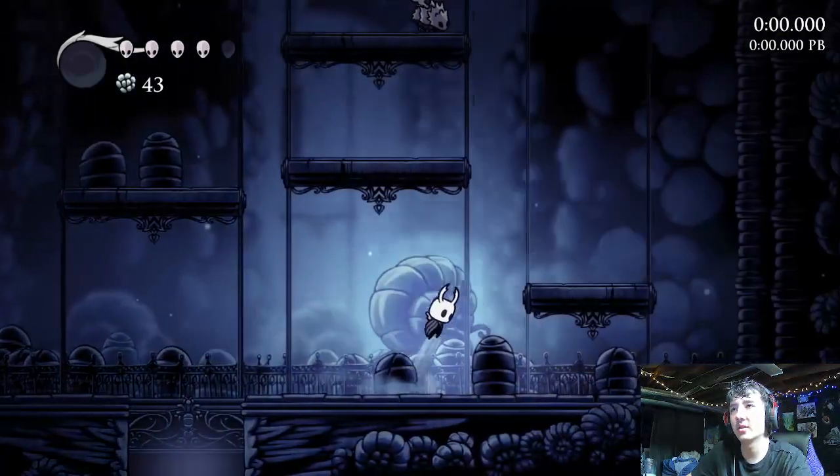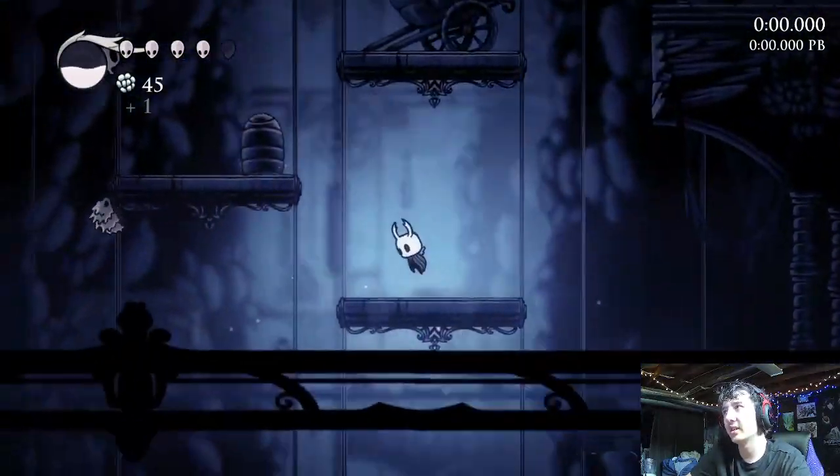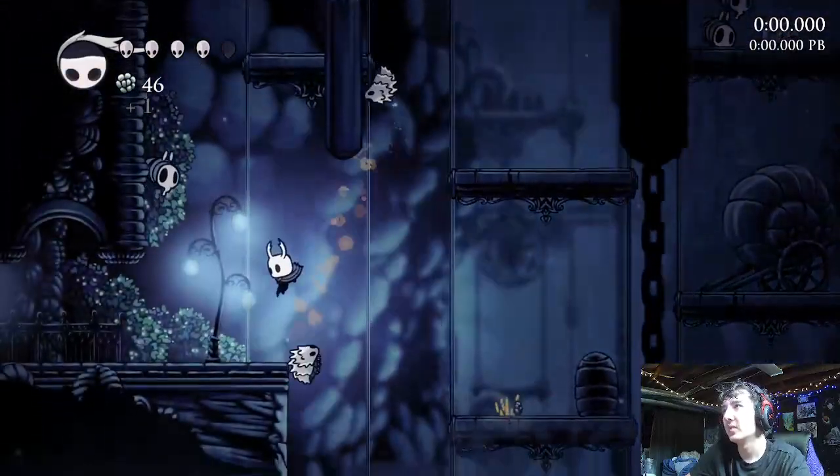We need to get 2 or 6 hits of soul here. Always get these two, and then the Gruzers are RNG, and then I always get these 2. And then sometimes you can get like an extra. You only really need 6 though.